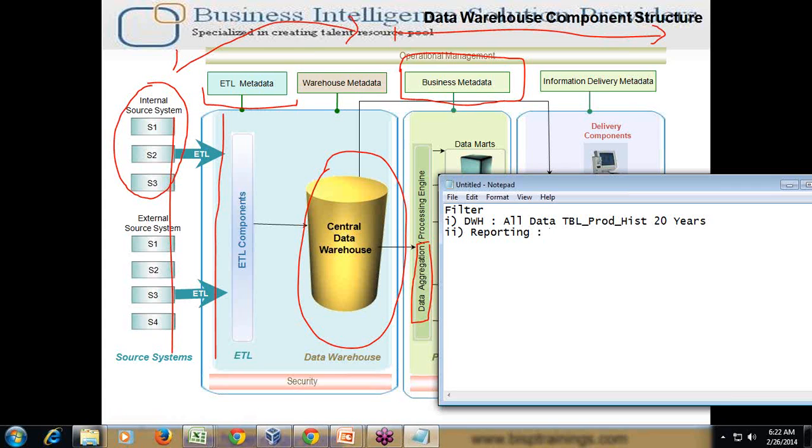So I want to maintain, this is my filter criteria, active products for the last 3 years. I could simply write it in terms of a query. I would say where product status, I assume I have a column, equals active, and you apply time criteria or date criteria, whatever.